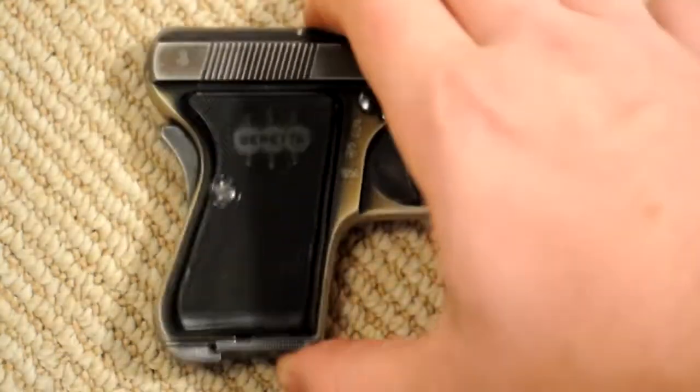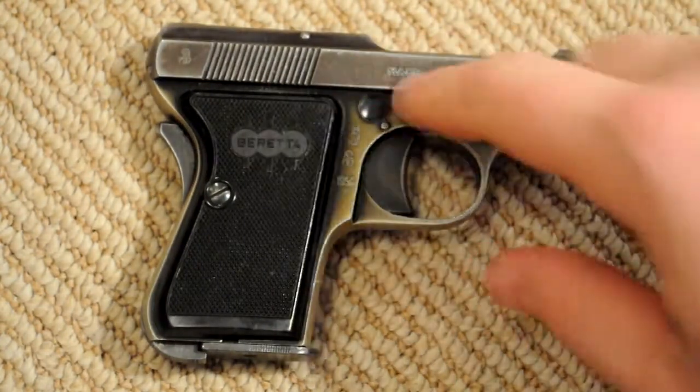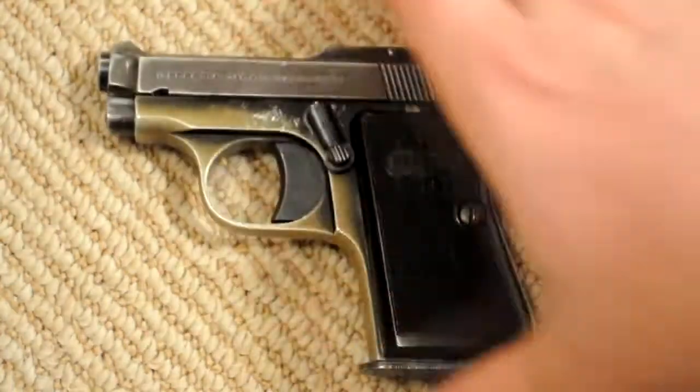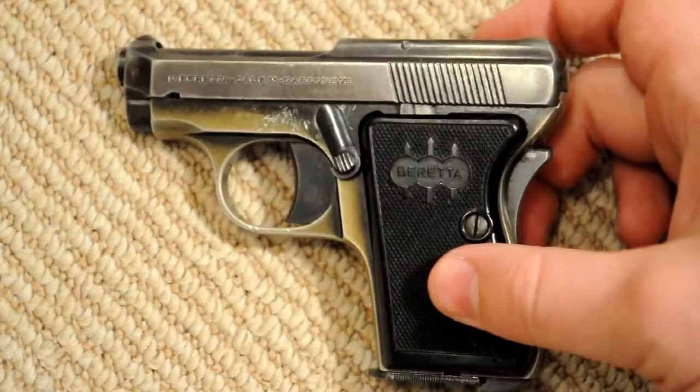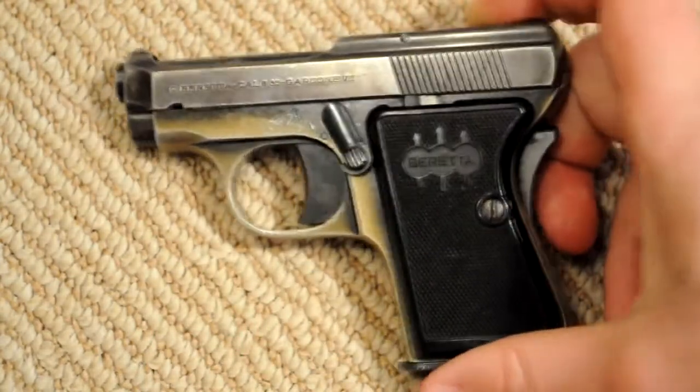And I've seen a lot of different color variations. It's kind of neat, really. I've seen some that are sort of purple. They have a more of an intense blue one. This one just happened to be yellow, so it's kind of pretty. I kind of like it. But yeah, it's a fun little gun to shoot. They're pretty cheap. Got this one, I think, for $200 or something.